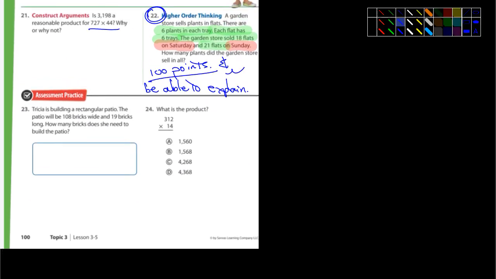All right. Number 23. That's 23. She's building a rectangular patio. The patio will be 108 bricks wide and 19 bricks long. How many bricks does she need to build a patio? So, somebody pointed out this to me the other day. Really, we're talking about an area. And so here's the patio. Wow. It's 108 bricks and 19 wide. So there's the patio. And so I'll just put a 19 here. 19. I'll put a B for bricks. And 108 bricks. To figure out the area. Area. I'm going to write this down. I want you to write it down also. Equals length times width.